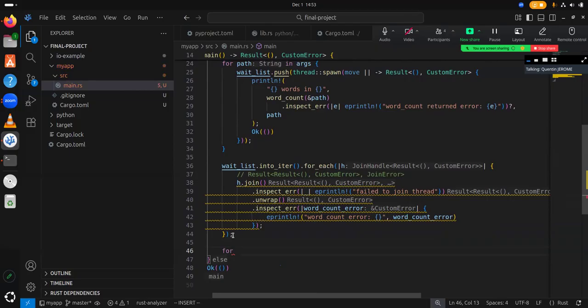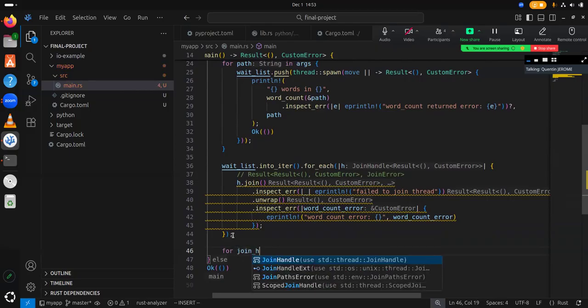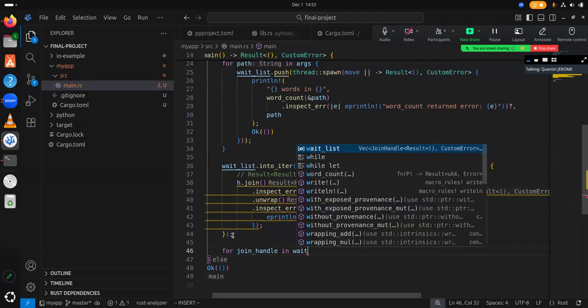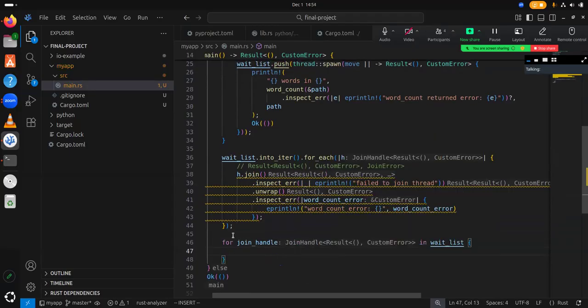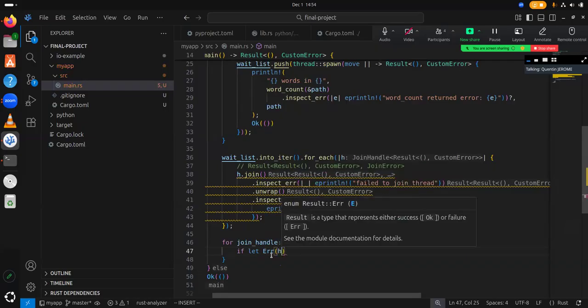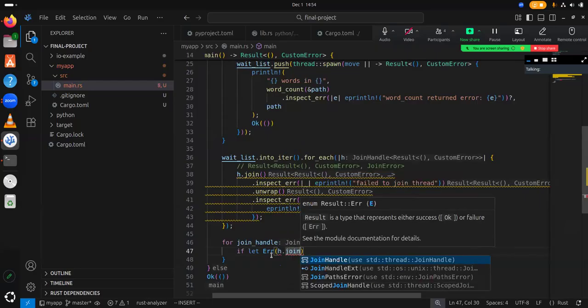For join handle in waitlist, if let error.